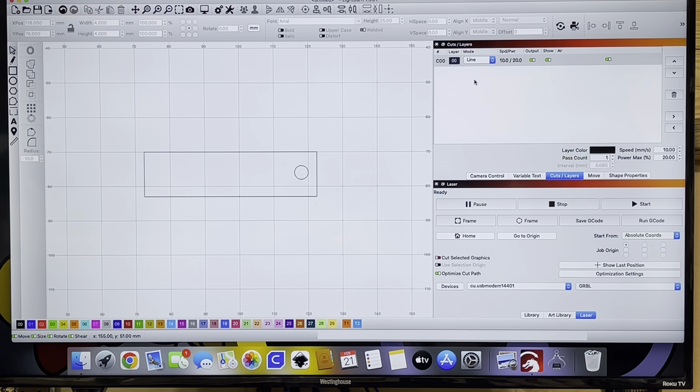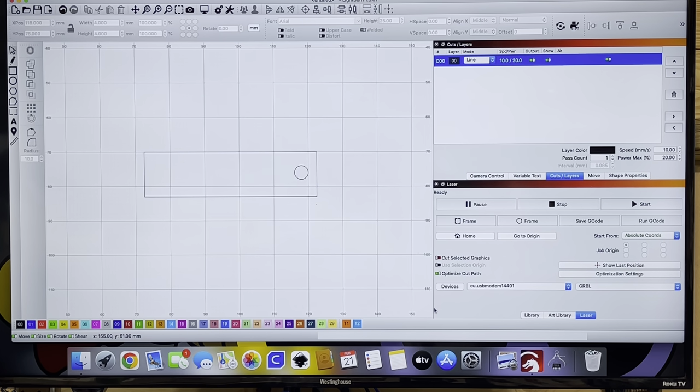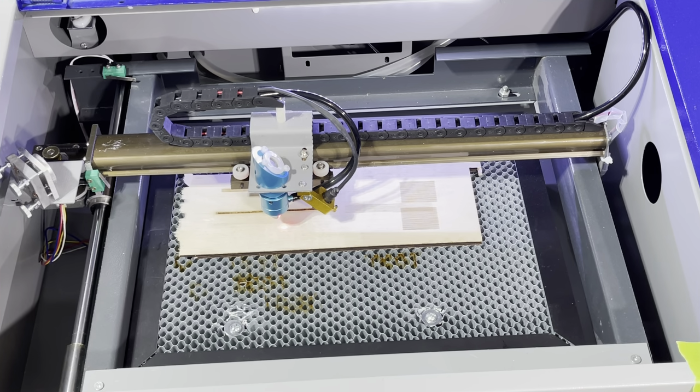So now let's go ahead and set up our power. So power, I'm going to try it at about 20% at 10 millimeters a second. We'll see if that cuts through. And then we'll kind of go ahead and guesstimate the height with our calipers, and then once we have this cut, then we'll be able to dial it in exact. Okay, let's try 5 millimeters a second at 30% power. And this is about 5 millimeter plywood here.